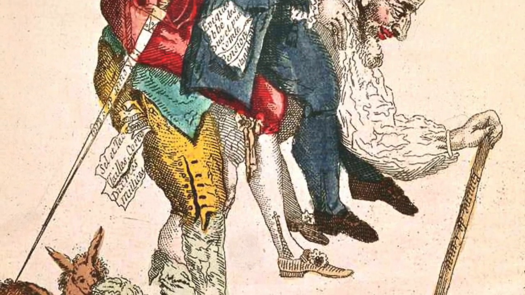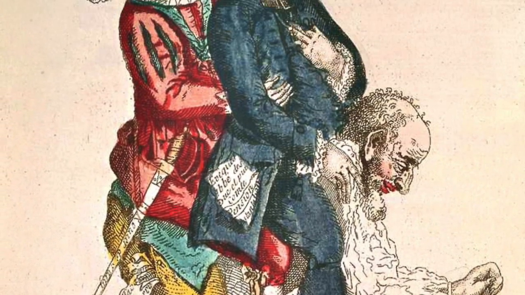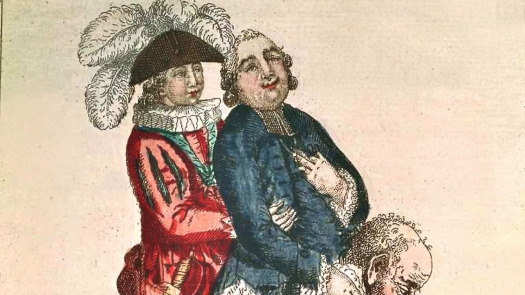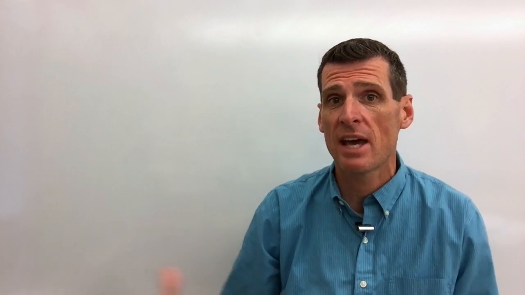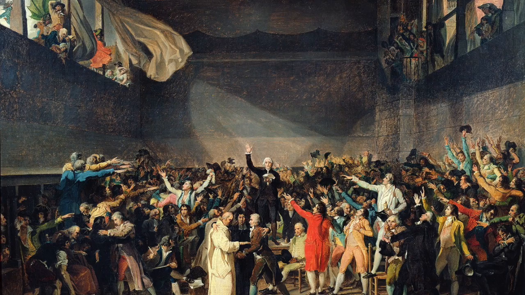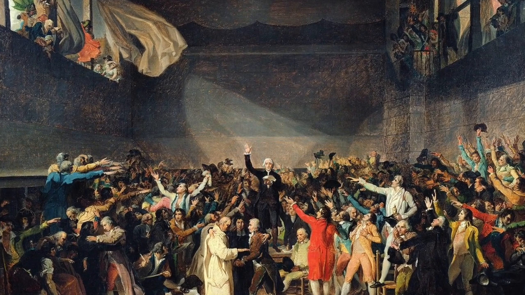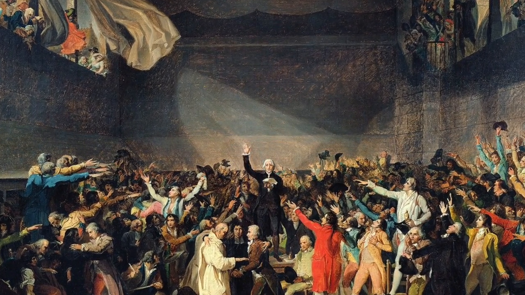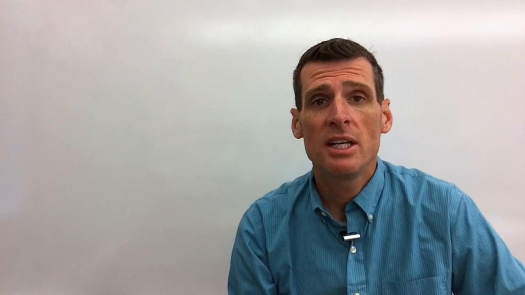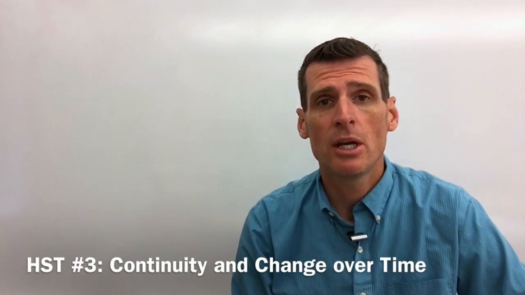You talk about them. Here are some causes of this. The second point is for explaining why they caused. Long-term causes, how they set the stage for what might come, and then short-term causes, why they actually caused things to happen. The third thinking skill is change and continuity over time.